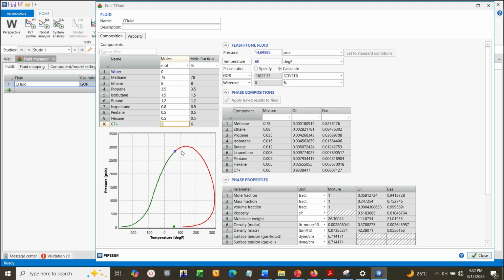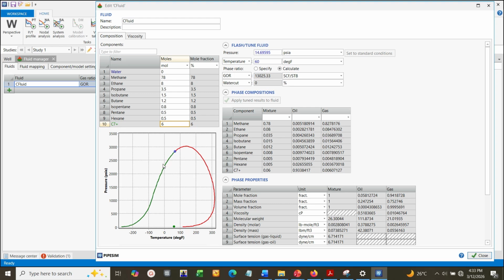As you can see, the condensate, you can see the presence of oil here and gas. The red line here represents the dew point, which is a maximum of 3000 psi.